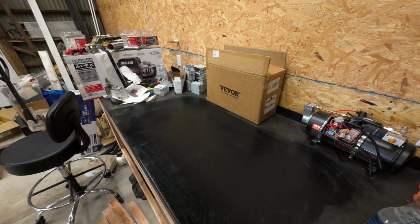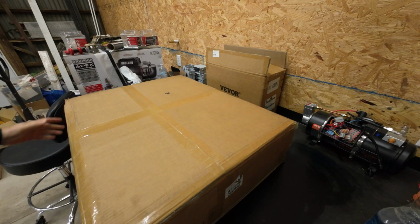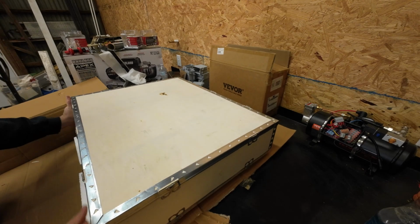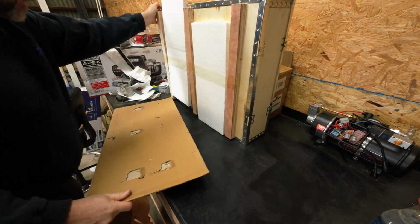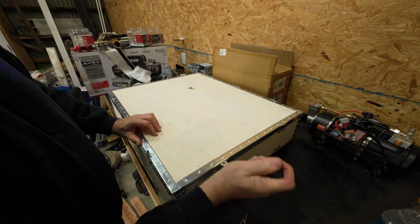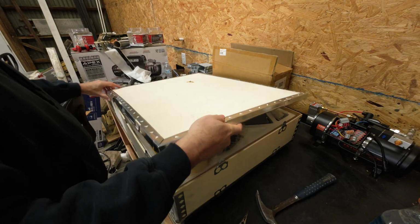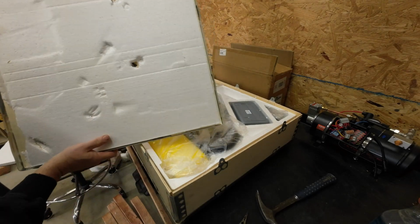All right. It's heavy, man. Oh, it is a bit heavy. Who doesn't like to see me struggle? This thing's heavy, man. Punch through there.